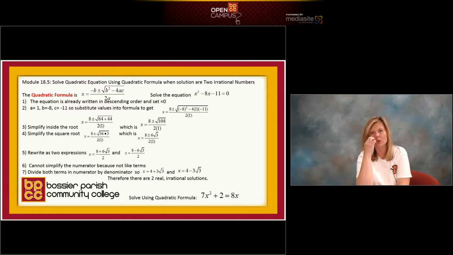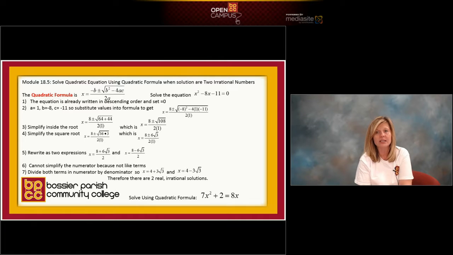Okay, let's look at our quadratic equation. We've seen this one before. x squared minus 8x minus 11 equals 0. And we've already discussed that this quadratic equation cannot be factored. You cannot have two factors that multiply to 11 and subtract to 8. We also know we cannot use the square root method to solve this quadratic equation because of that middle term, 8x. So we have no option. We have to solve this quadratic equation using the formula.